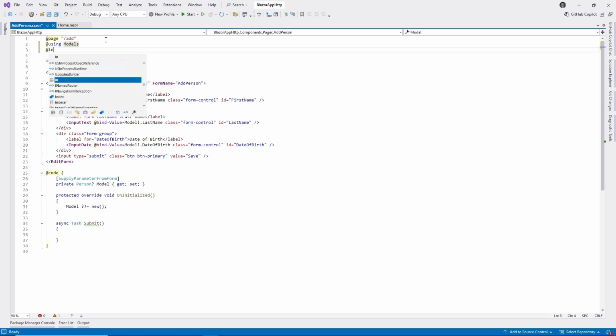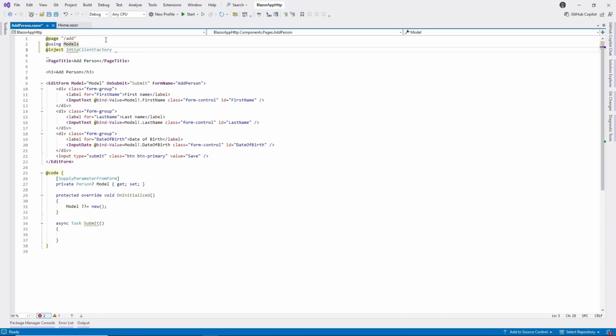Use @inject HTTP client factory, type client factory. In code block, this supply parameter from form attribute in Blazor is used to automatically bind data from a submitted HTML form to a C# property in our component. It is useful for static server-side rendering scenarios.